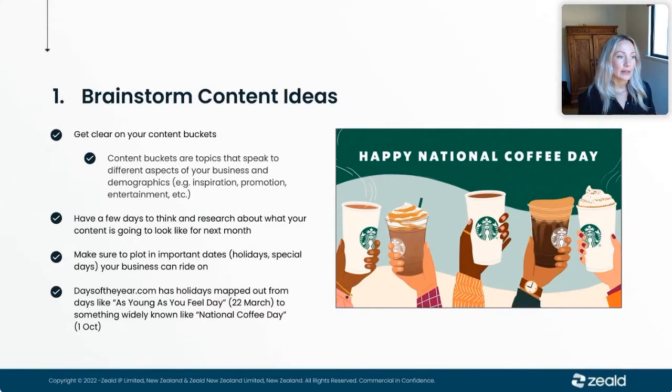So let's talk about content pillars, or content buckets, as they're usually called. If you haven't heard of what this means, essentially it's different topics or different buckets that you can talk about on your social media. Now, for example, a retailer of baby clothing would obviously be talking about their products and showcasing their products, and that's one of the content buckets or content pillars: promoting their products, talking about their products, anything related to their products.